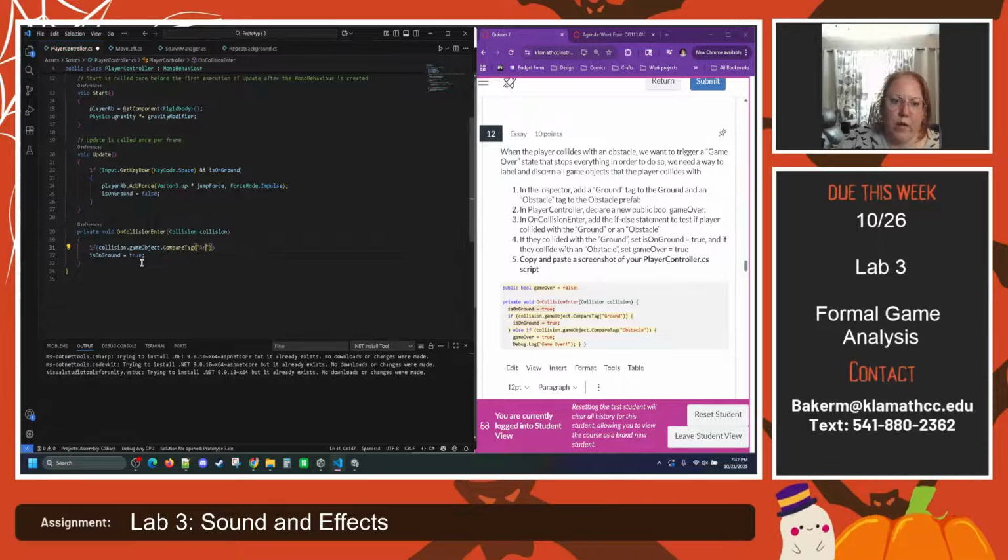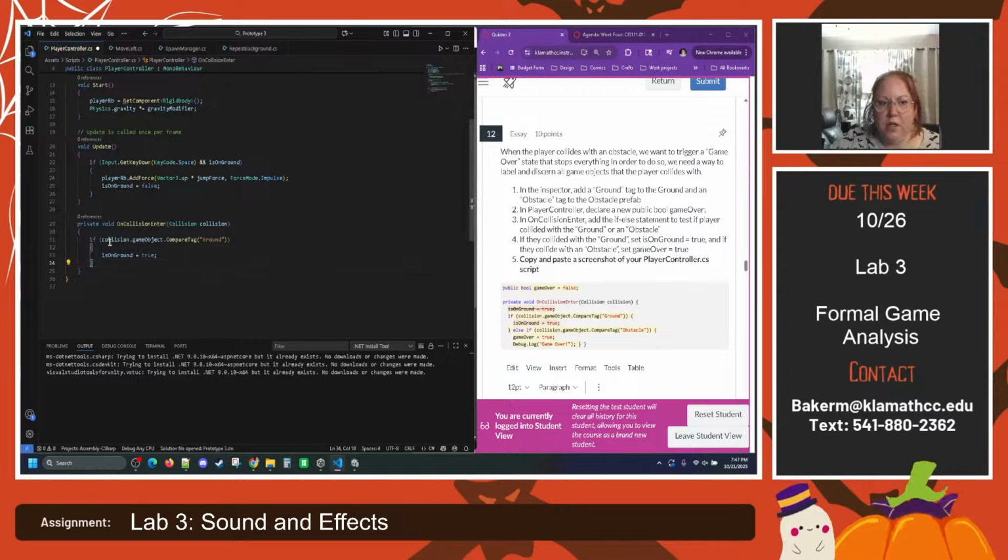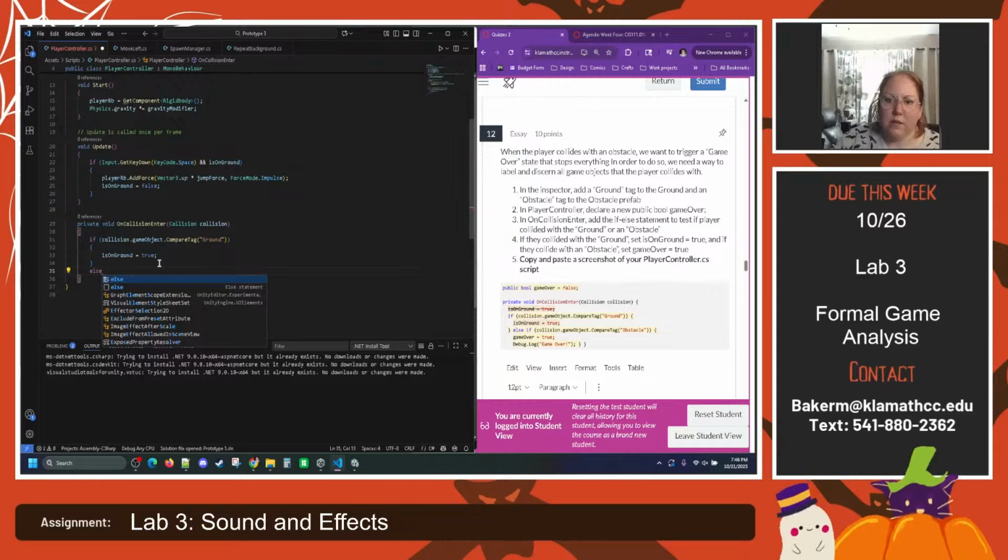Is ground. Okay, so if the collision game object has a tag of ground, we want to curly brace, delete the other one, and add it right after: is on ground equals true. So if the collision's game object has a compare tag of ground, it sets is on ground to true. Okay?